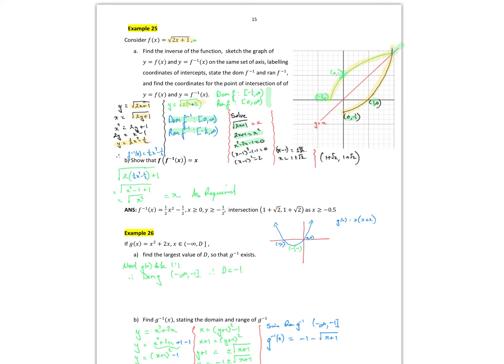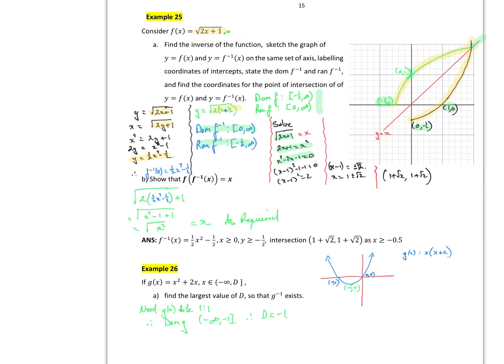It doesn't factor nicely, so I'm going to complete the square. I could have used the quadratic formula. So if I complete the square, halve the middle term, square it, add it and subtract it sort of thing. So again, technically there's a few little things there, aren't there? I should have plus 1 minus 1. In other words, plus negative 1 squared minus negative 1 squared. And so I end up with 1 plus or minus root 2. All right, so my point of intersection up here is obviously my 1 plus root 2.